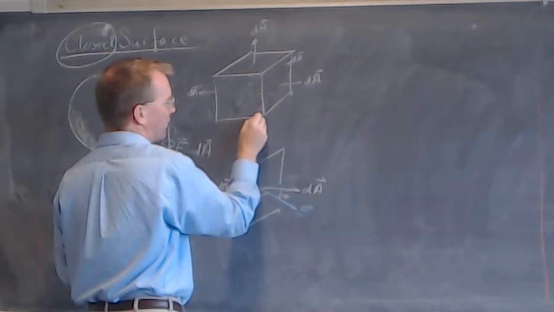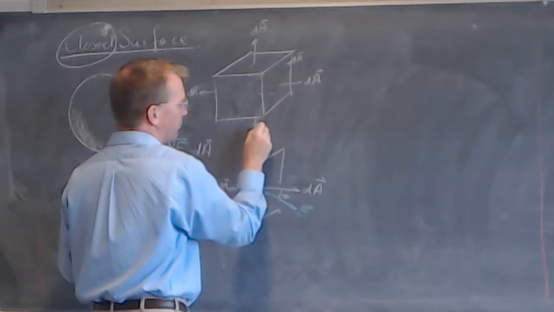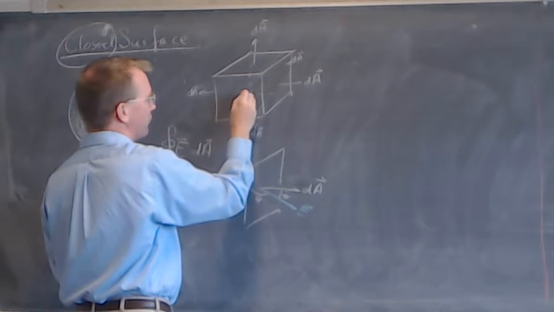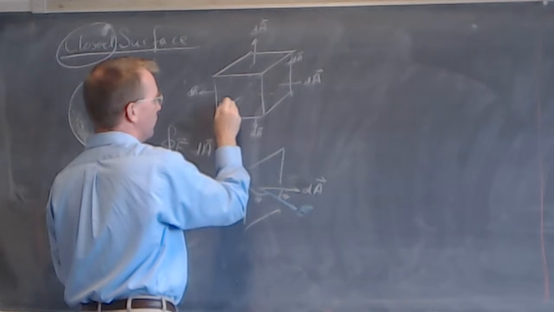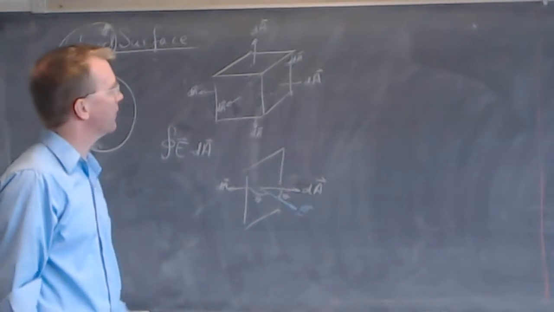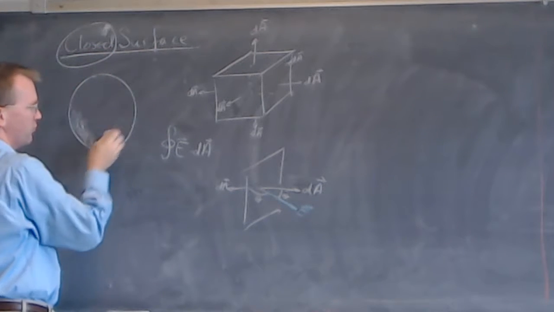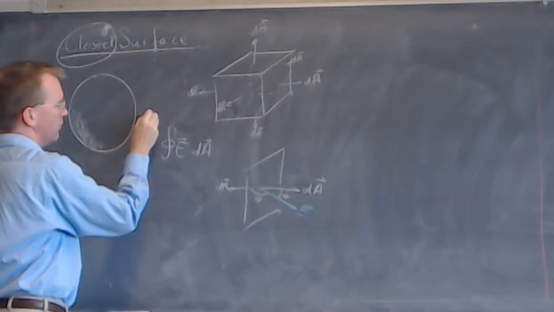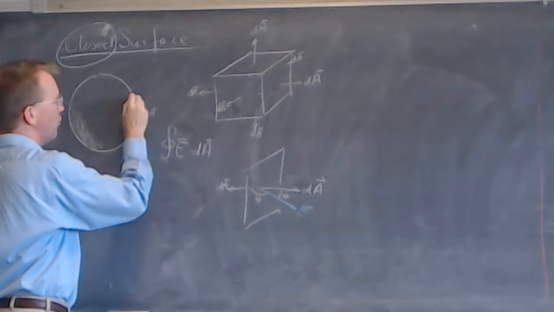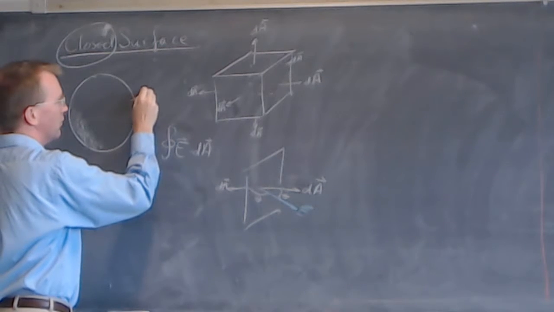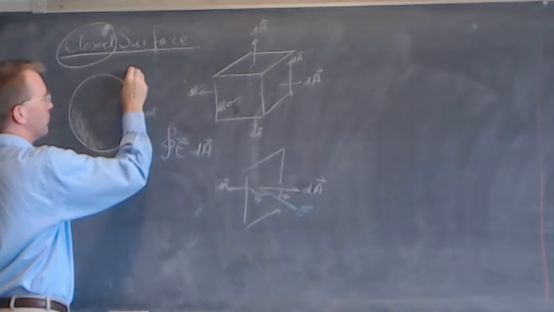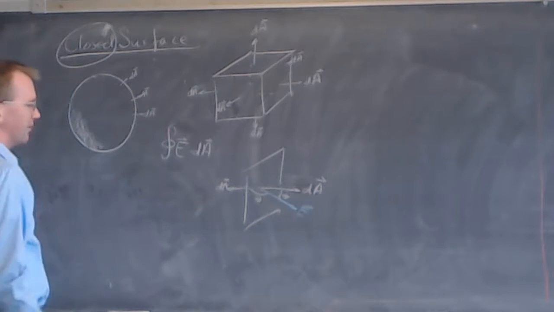I'm not putting subscripts on each of these. Probably I should, because there are 6 surfaces here, but I think we'll see. Oh, and for that matter, on a smooth surface like the sphere here, dA is always pointing outwards as well. And so on like that.